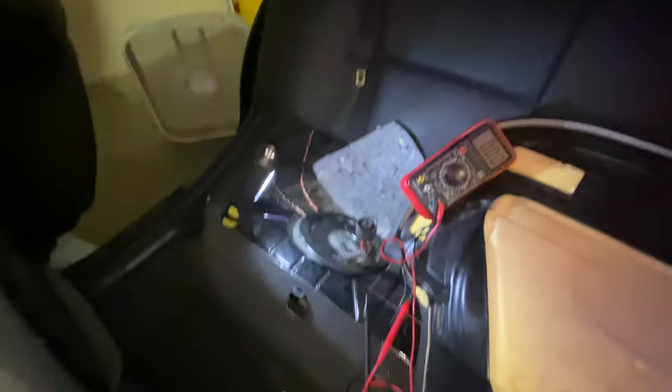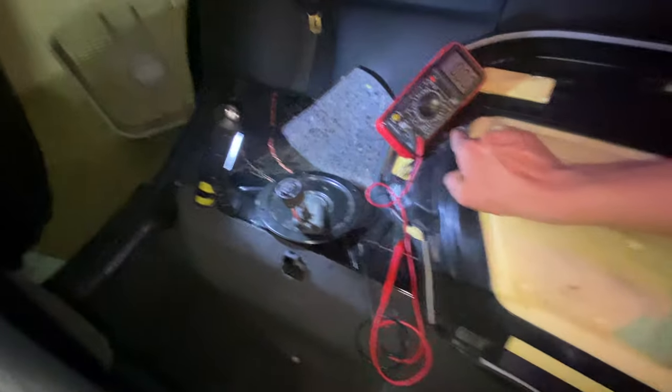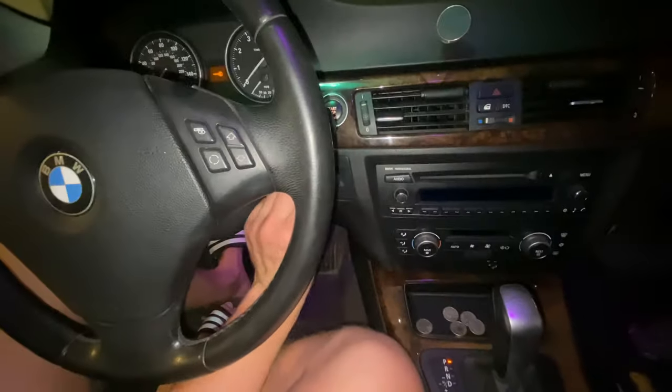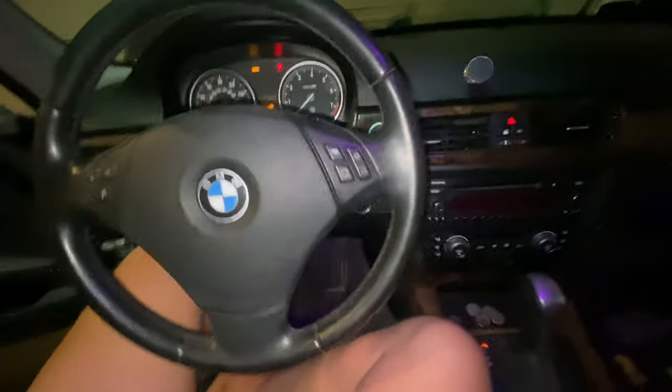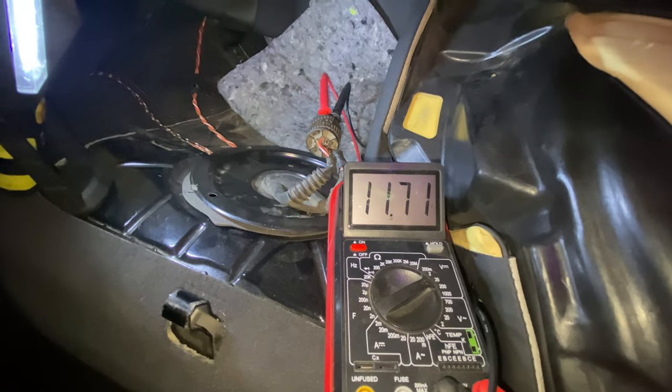I'm in the 3 Series now and I want to show you how I came to the conclusion that this BMW needs a fuel pump. I went to the back seat, pulled the cover, exposed the fuel pump and the wiring, and then I got my voltmeter. I connected the positive terminal to the positive and the negative to the negative. I put the key in — not pressing the brake so the car won't crank — then pressed the start button and we saw 11.71 volts. That's a little low; you should be looking at about 12, but the battery is a bit low. That shows we have power to the fuel pump, but the fuel pump is not activating. So I'm going to order one off Amazon for about a hundred bucks and I'll catch you in a couple days.